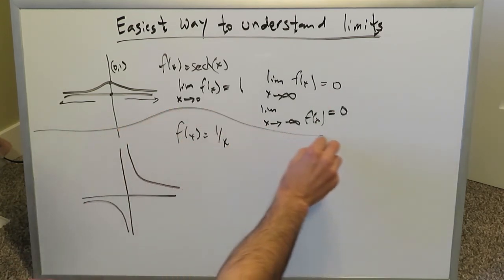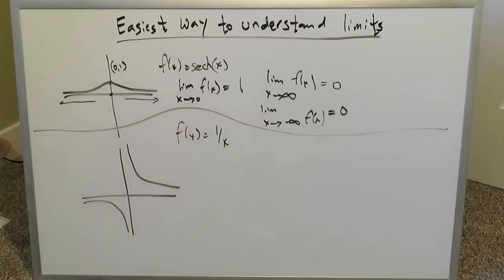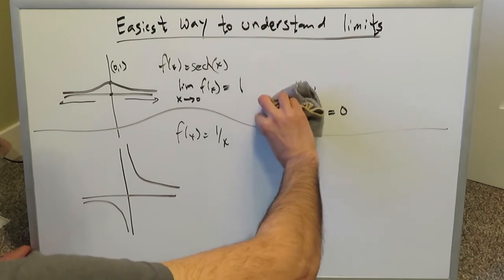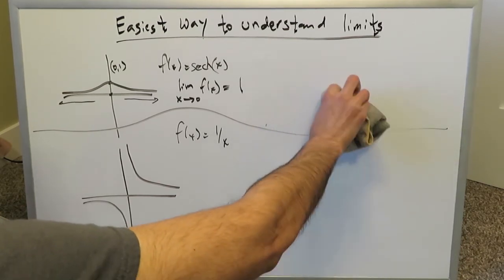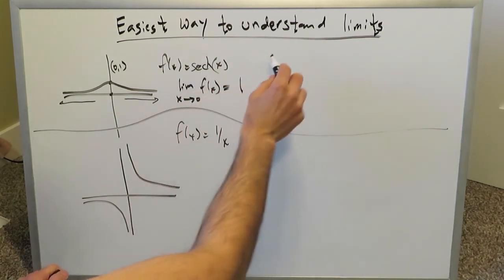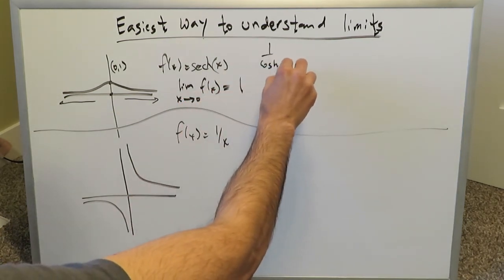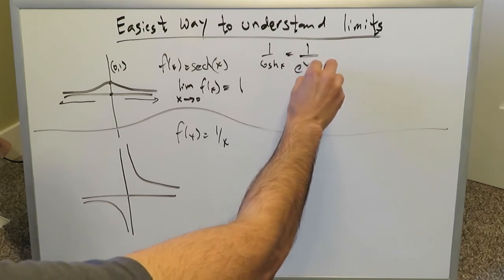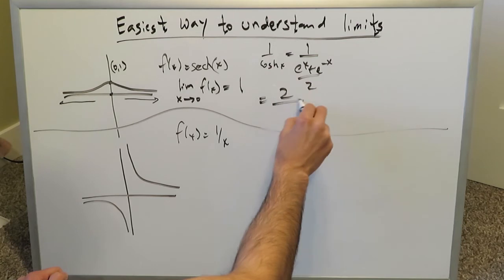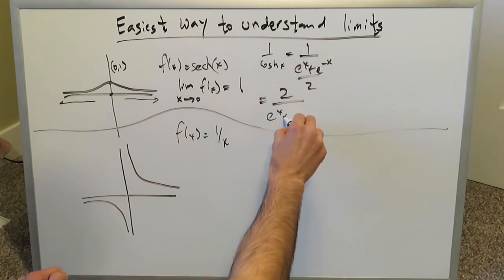And you can see graphic interpretation is very easy. The only other way you could do this would be having to test your values, or you could do it with the functional definitions. And let me show you just an example over here, f of x as x approaches infinity. How else might you have had to do it if you didn't have the graph available? You'd have to do things the long way. We're looking at the sech x, which is the same thing as 1 over cosh x, which is the same thing as 1 over (e to the x plus e to the minus x) over 2, which is the same thing as 2 over e to the x plus e to the minus x.